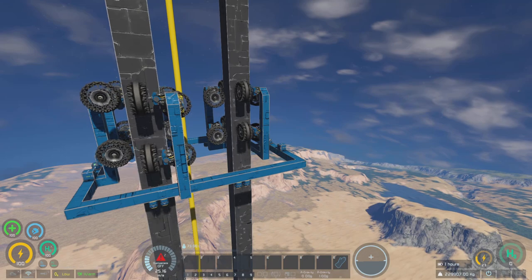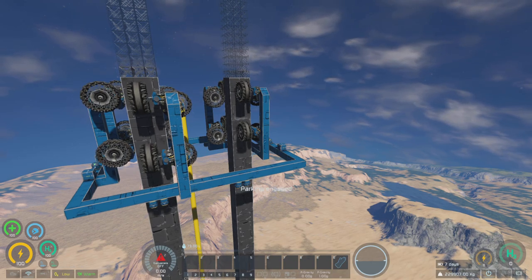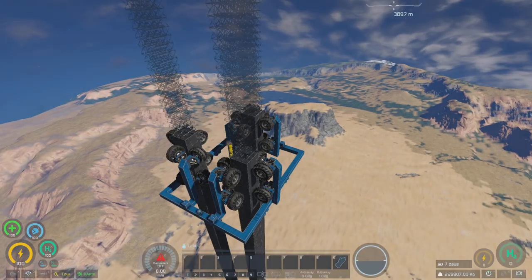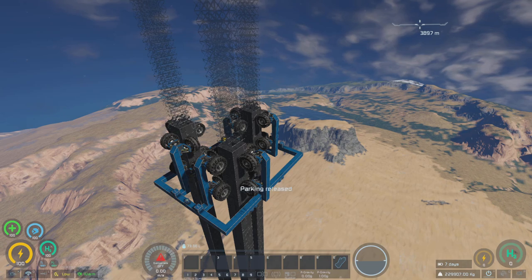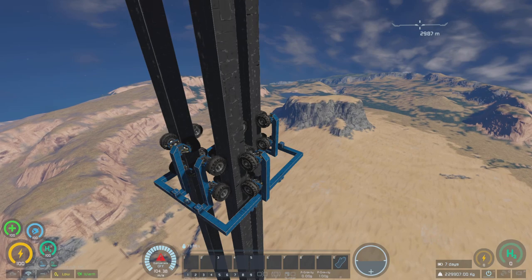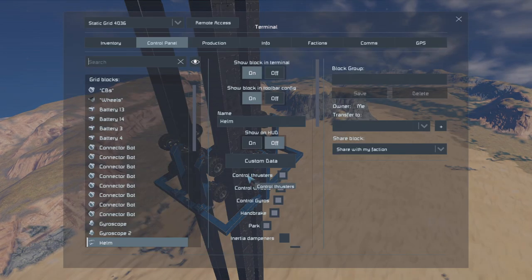So turn off air shock if you want to make a space elevator with wheel suspensions. We hit the end of our mark — it stops and parks, gripping without needing thrusters to stay afloat. Now for the scary part — coming down. Previously when I dropped the space elevator it was bouncing around and breaking pillars, risking the towers falling down. Without air shock, let's just drop it as fast as we can — 50, 60, 70, 80, 90, 100 meters per second drop and nothing is breaking! We can slow down and go back up — this is perfect.